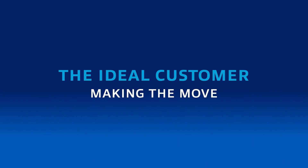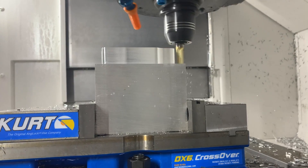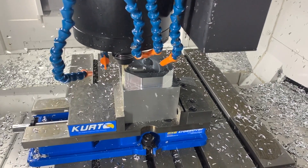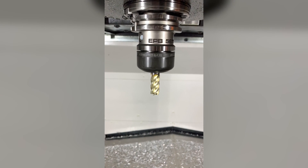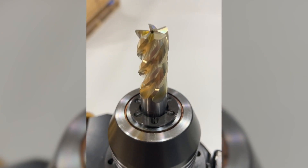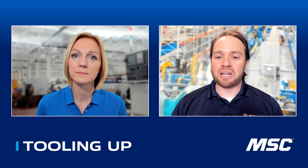Why would you recommend this to a customer, and who is the ideal customer? When I'm looking at applications for this type of geometry or cutting tool, it's 2D straight-walled prismatic parts. For example, if you had a customer using a half-inch tool, the standard product off the shelf comes with either one inch or inch and a half of flute length. If their components allow them to take full advantage of that flute length, that's a perfect fit for a five-flute tool for dynamic machining or optimized roughing with a five-flute tool in aluminum.